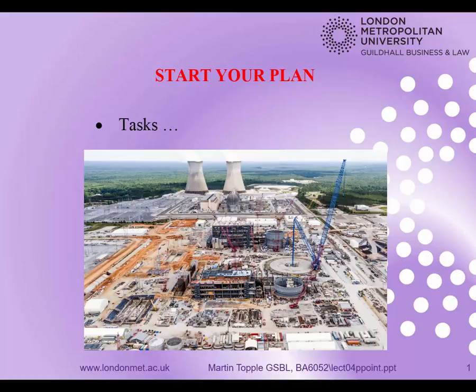And even then, if you're doing that project, how many tasks would that consist of? And how would you work out what all those tasks were and what resources they need? I think if you remember this from week 1, there's probably about 1.5 million or 2 million tasks that we've got to find in order to run that project. And clearly, that's no easy thing to do. Now, obviously, from one lecture, you're not going to find out exactly how to do that, but at least we'll know what principles are involved. So let's have a look at everything to do with tasks.